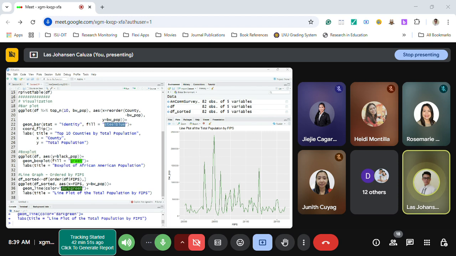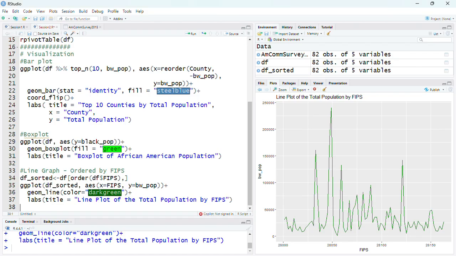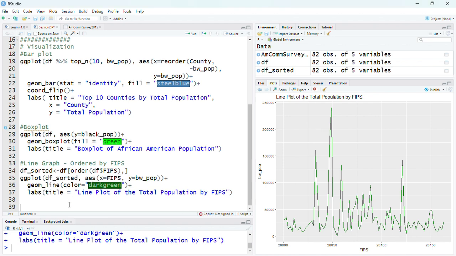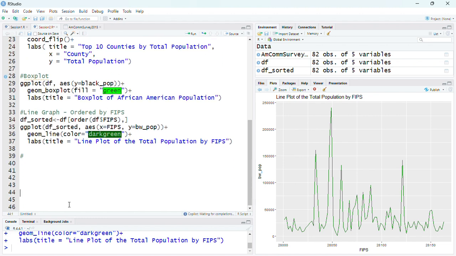Okay, so let's continue with our visualization. Another one is the use of violin. The violin plot. Very interesting din ito. It's the same as the box plot. It's just more in terms of aesthetics, mas maganda ito para sa akin. Let's try the violin distribution of the white population.